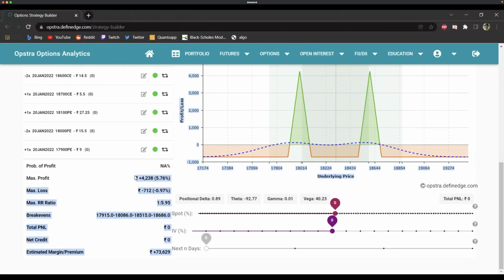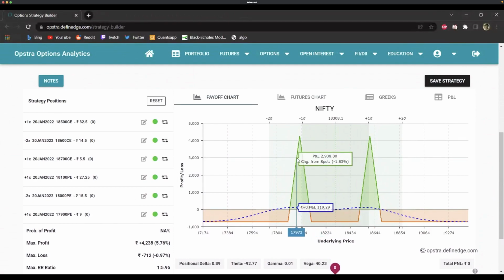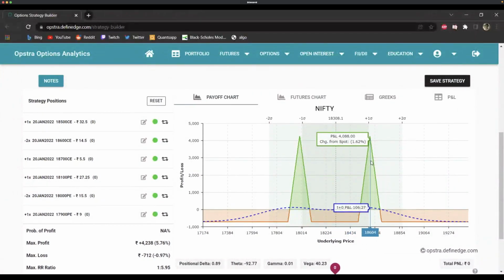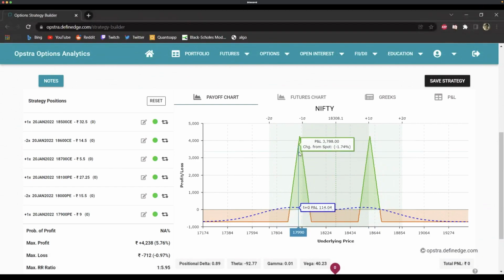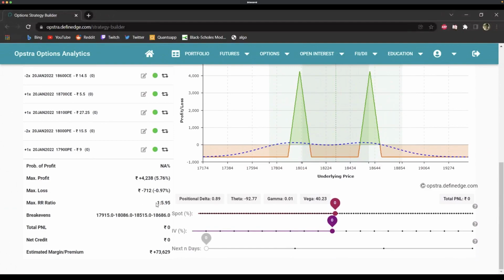You've seen that earlier when you build the butterfly only on one side, your risk to reward is 1:10. But when you do this, your risk to reward reduces to 1:6 or 1:5. Basically your risk to reward becomes half when you do it. It makes sense because now you're covered on both sides. Earlier you're only covered on one side. If it goes on the other side, you'll make a loss. But now, even if it moves in any direction, you'll make profit. So that's the reason your risk reward is half.